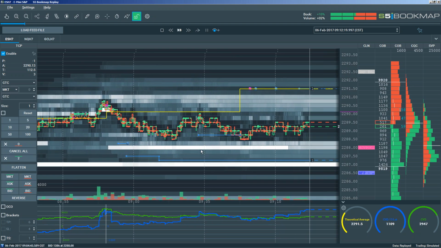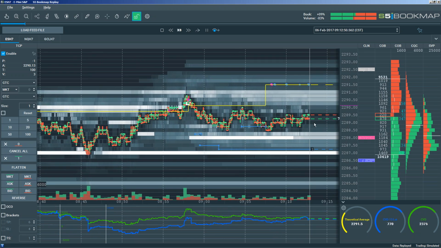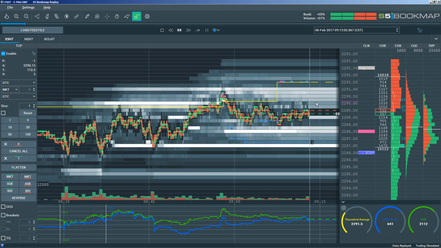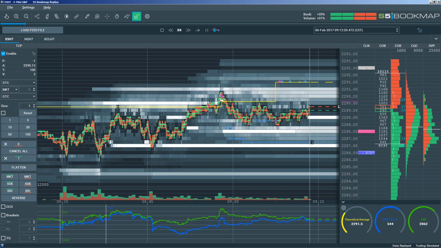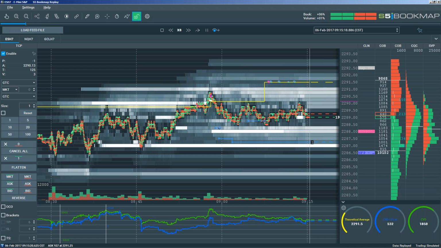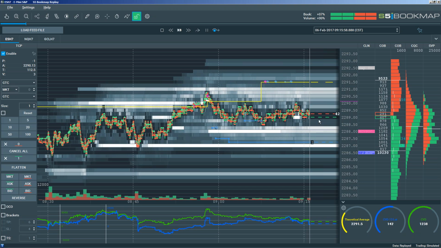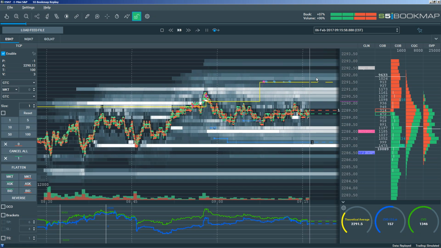But that's not really what I want to do. I'm not trading for the theoretical average. What I'm trading for is my original plan. Remember, my original plan is one of these, right? I'm either trading this or one. So what I want to see is a failure in this area, a failure to retake this, to take the 22.92. So I'm willing to add here.